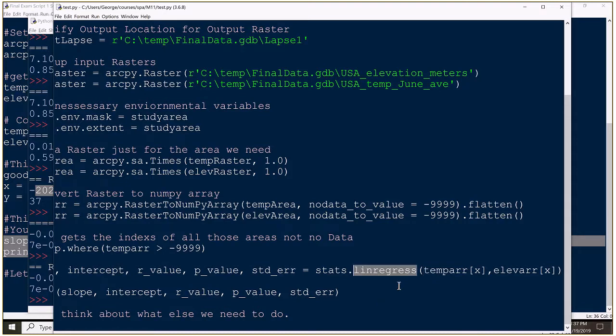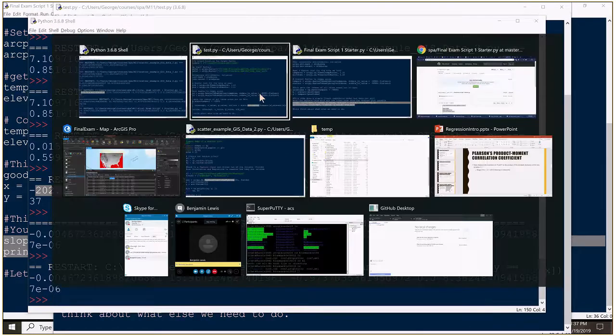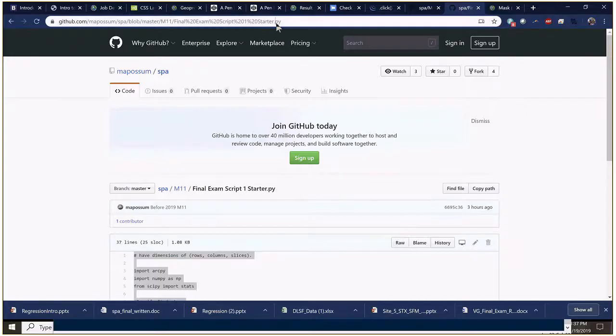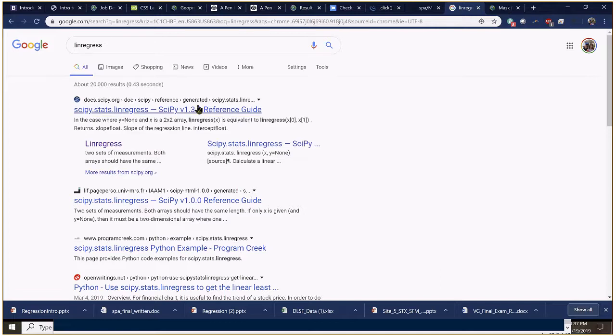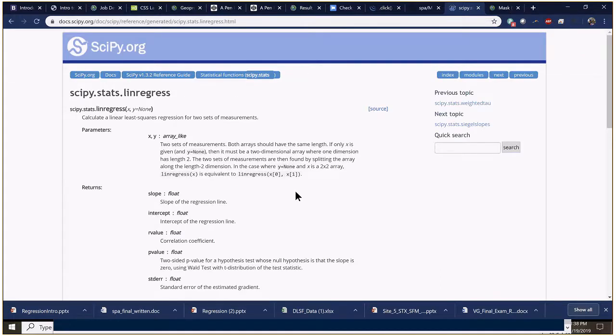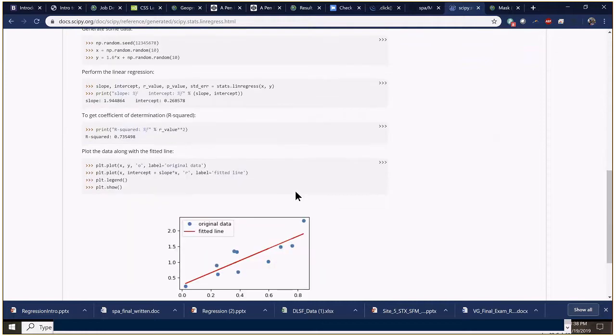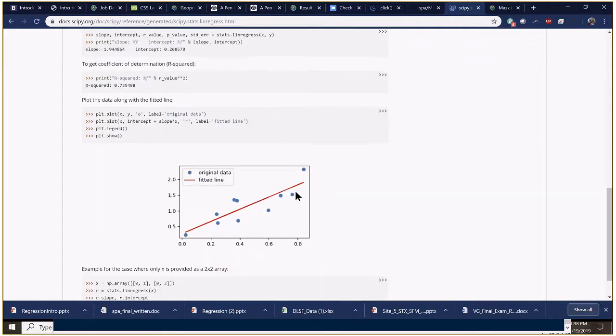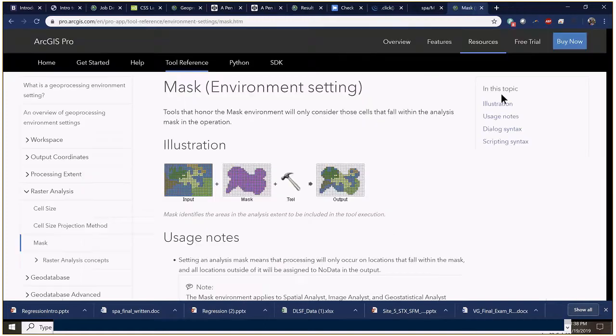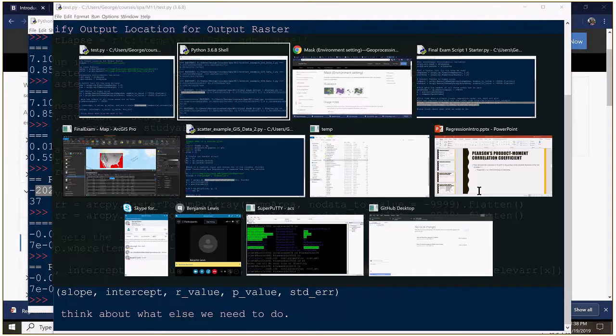Or do I get that backwards? Yeah. So temperature should be Y. Let's look, because I'm using this function that I'm not as familiar with, but it says X and Y. Huh. Anyway.